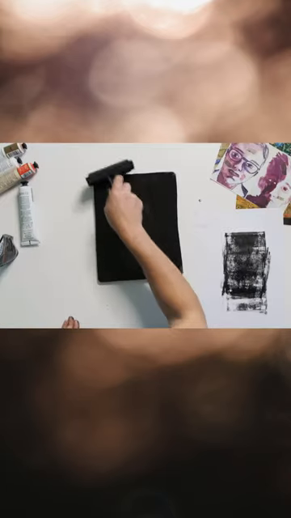Just make sure that it is a good consistency. I might have a little bit too much paint on there, so I'll roll a little bit off onto a spare piece of paper just to make sure it's a nice even layer. It's always better to put on too little than too much when the kids first start. That's just because it's easier to add paint than it is to take away, especially if you're doing this with a large group of students.